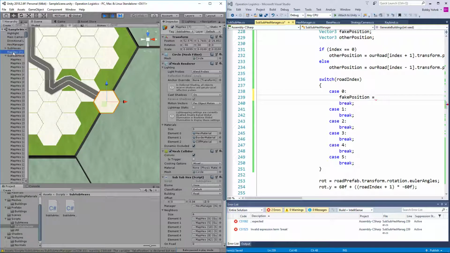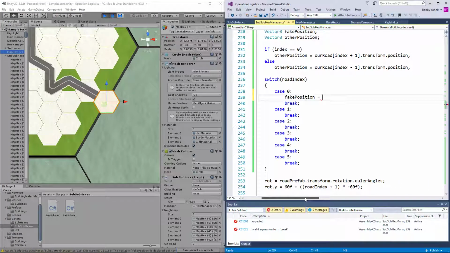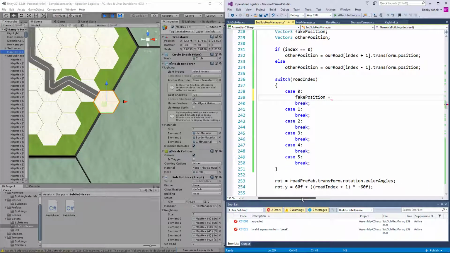Now, that's actually not helpful because we need to know the position relative to this hex. Right? No, we're working in world positions as it is, and we get it relative. That'll be fine. So I think what we need to do is take this position here, and then we 0, 0, 0 it, and 0, 0, 0 this as well.